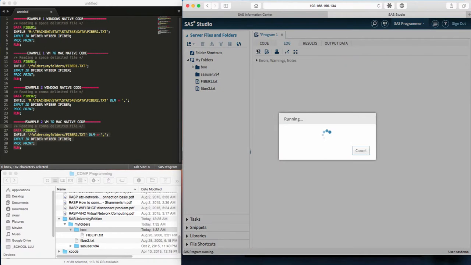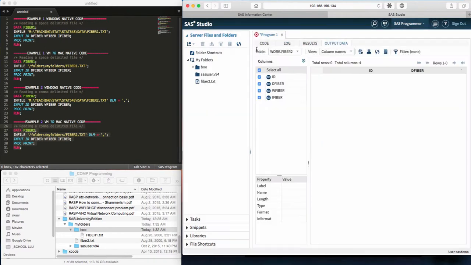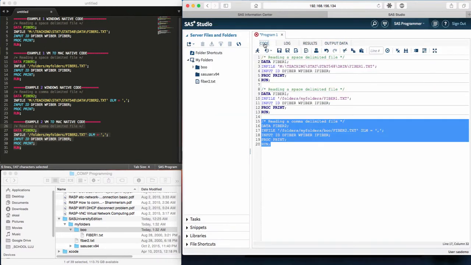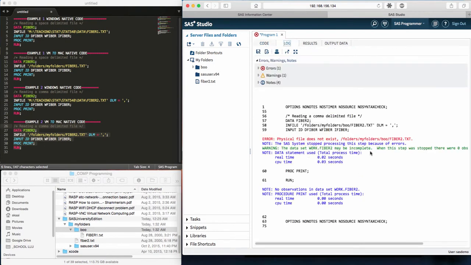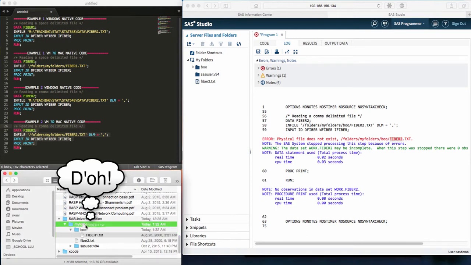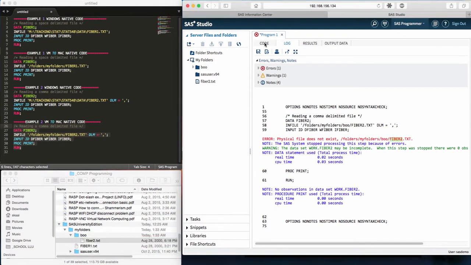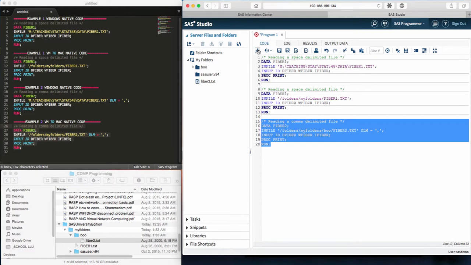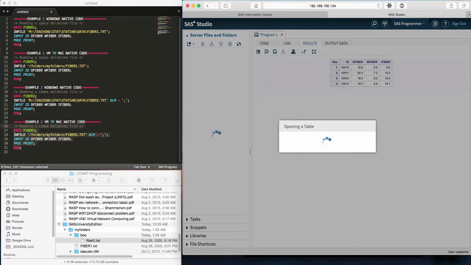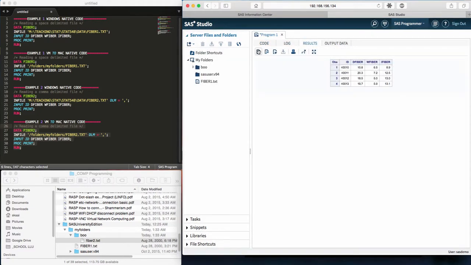We go ahead and run it. It doesn't work. Okay, well, let's go and see what happened. Do you notice the mistake I made? Duh. I put the wrong file in there. Well, it goes to show you just how dumb I can be sometimes. Anyway, let's see if it runs now. Running, running, running. And there we go.